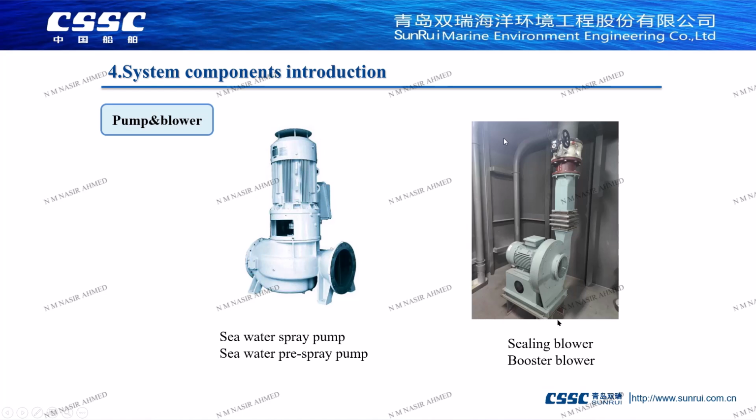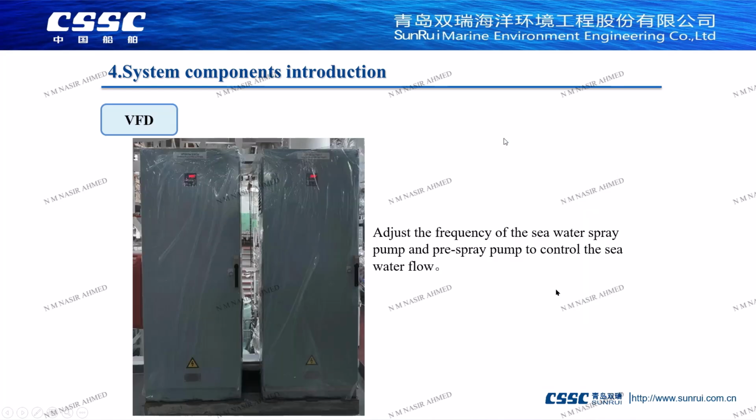This is our sealing fan. In addition, some projects will have supercharger fans. This is our frequency converter. The frequency converter is used to control the frequency of the spray pump, thus controlling the main spray flow. For projects with pre-spray pumps, the pre-spray pump is also controlled by a corresponding frequency converter.